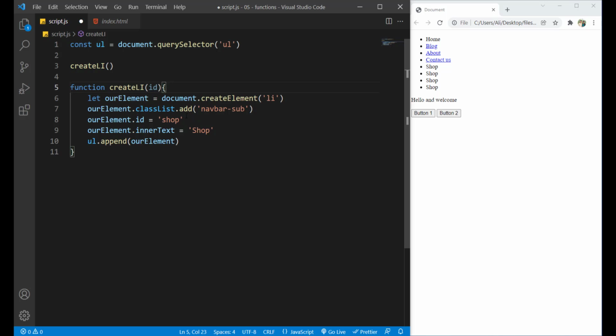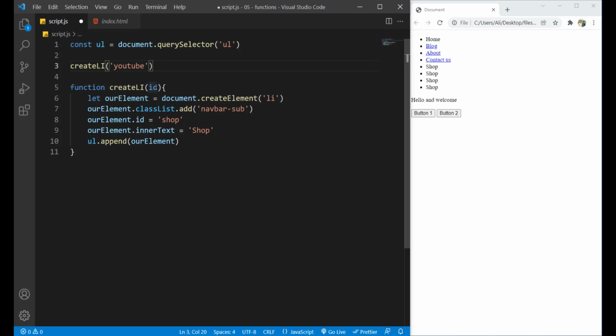Now for assigning a value to this ID, inside the parentheses here, when we are calling it, we assign the value for the ID. For example, if we want it to be a text, we just use quotations and say, for example, YouTube.